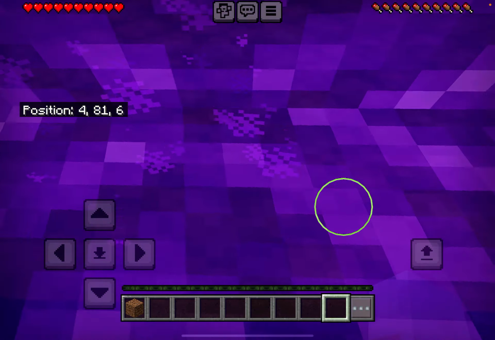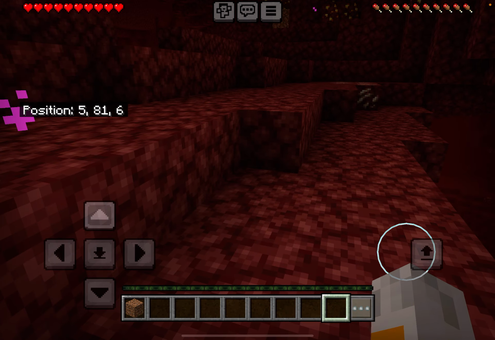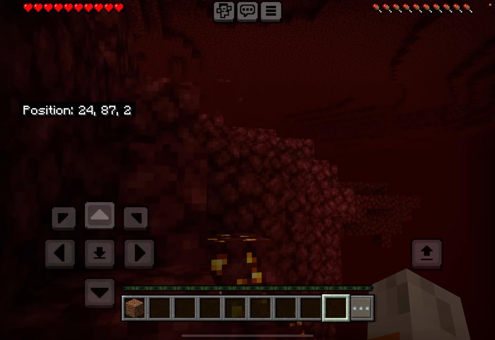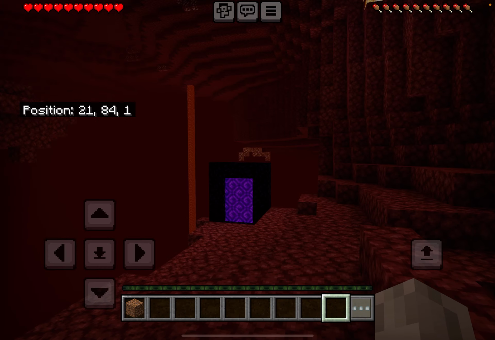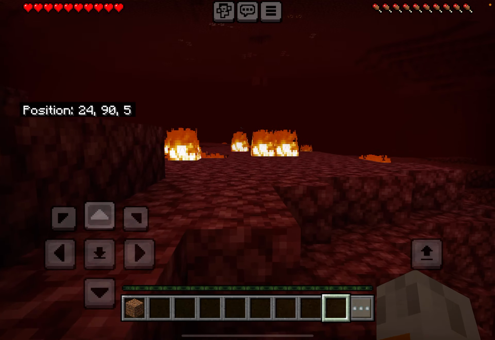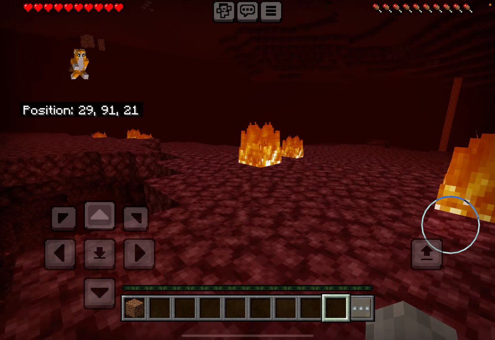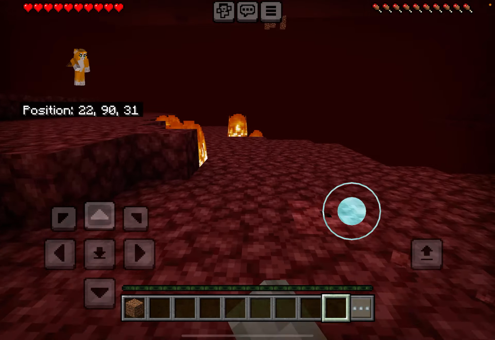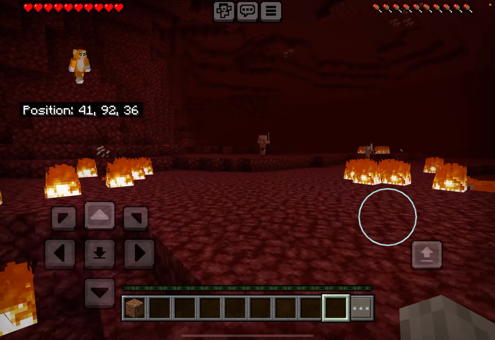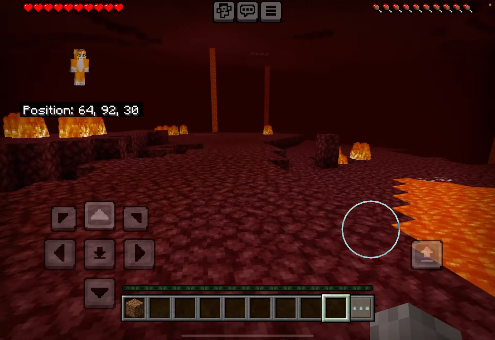Oh, watch out for the edge. I'm already showing. There's already like a bunch of gas spawning. Okay. This is quite risky. Okay, looks like the ghast has despawned, so hopefully I'll be safe. I'm not sure where the piglins went.